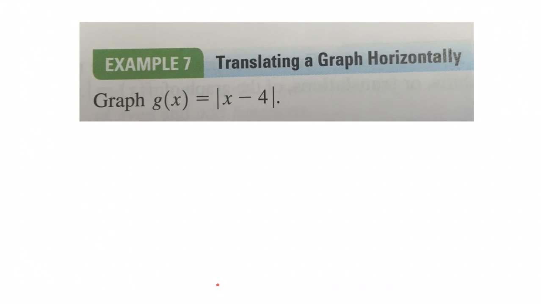For this example, you see how we're subtracting from inside the function. We're just subtracting directly from the input before we do anything else. This would be a horizontal translation, meaning it's shifted left or right. Now also, a lot of people just assume that since we're subtracting the input, we would shift to the left, since that's the negative x direction. But let's check our table of values before we say that, just to make sure.